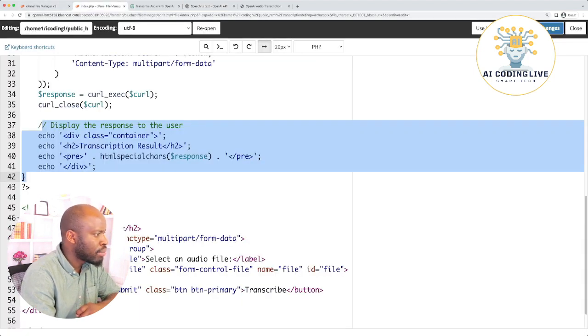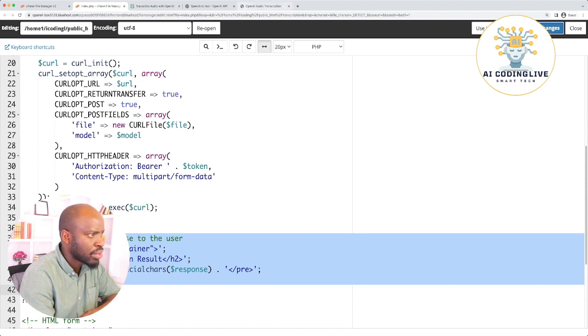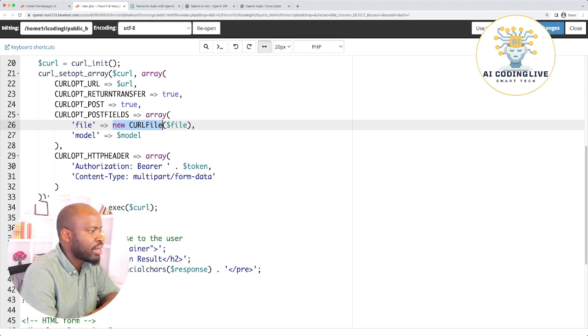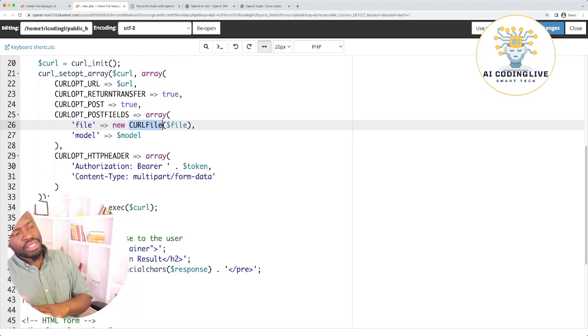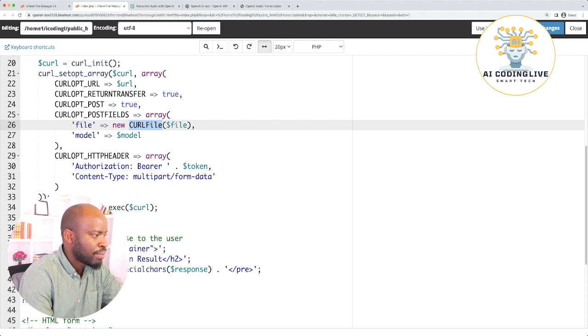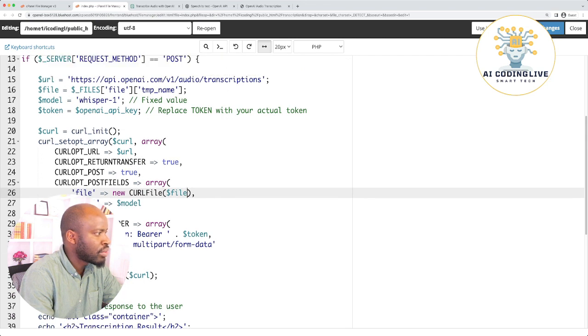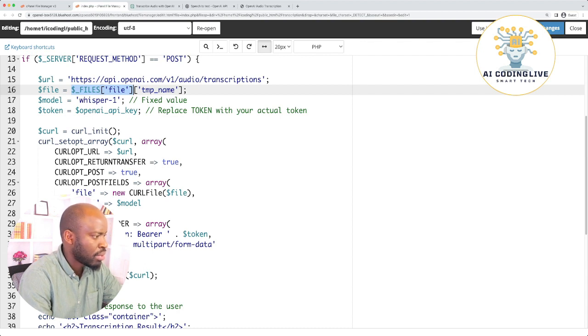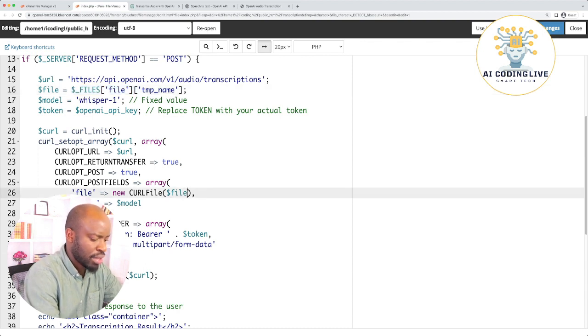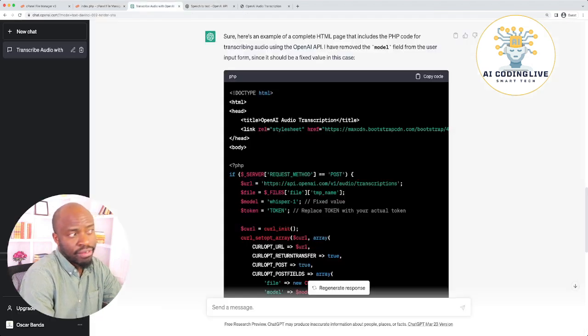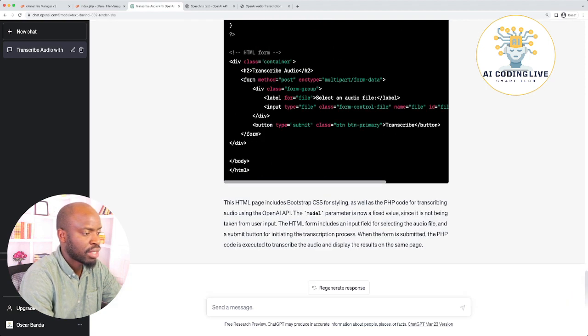We need to do some modification, because if you look at the curl file, it needs some more information than what was provided by this. So more information will include not only the file but the file type, which is supposed to be here. I think we can just check that quickly, for the sake of understanding, because you are learning. So as we are learning, we need to make sure we understand.